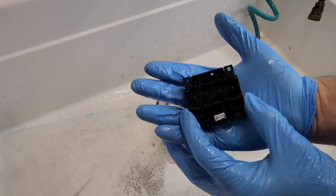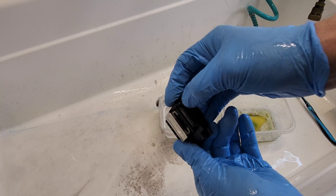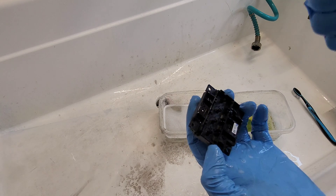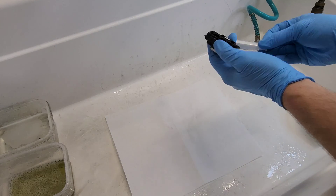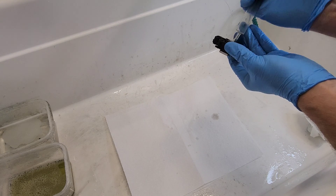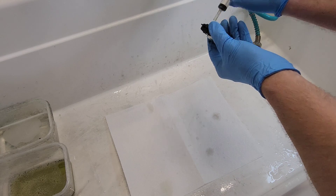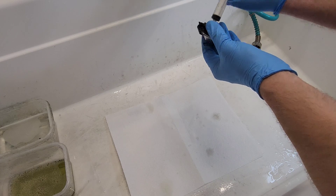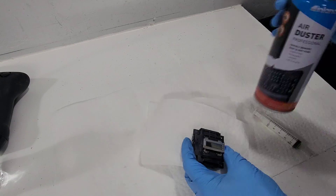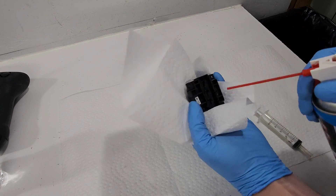Here's our clean printhead. There are a couple of steps to do before you put it back — you do not want to put it in wet, as that will definitely cause problems with the connection. So we want to make sure everything is dry. First, get the syringe, make sure it's empty, and go ahead and prime some air through to get those nozzles cleared — you might experience problems installing the ink cartridges if there's water bubbles locked inside. Let's get the nozzles cleared, then I have an air can to make sure everything is dry. First I'll put some air into the ports.